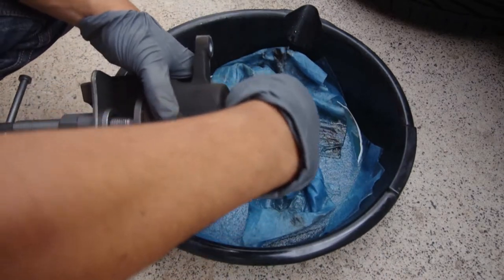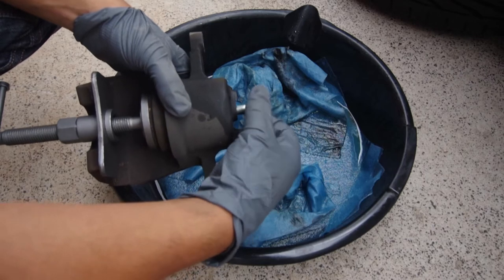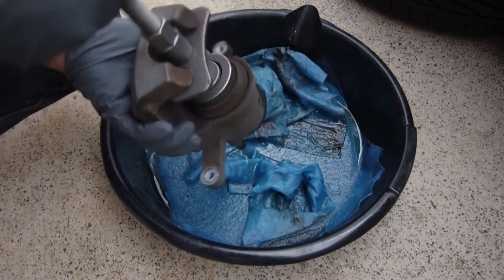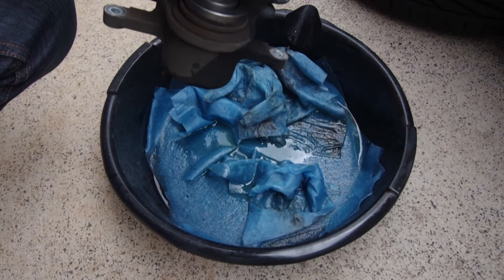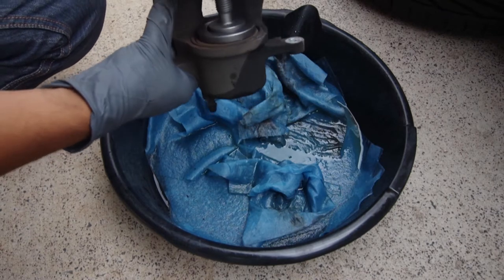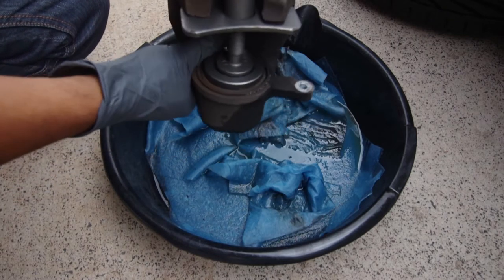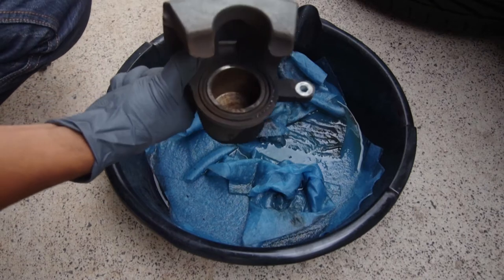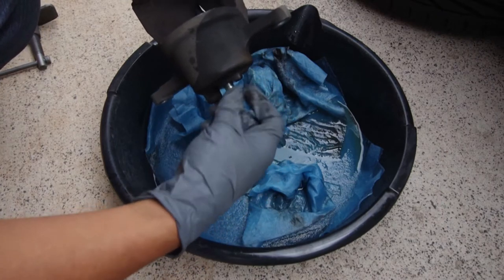This is the valve right here, or the banjo bolt where the brake line comes in. I'm going to disconnect this and leave it on the side. And from here, you can see all the extra brake fluid still popping out. You just keep going. All right, there you go. So the piston's fully compressed. Take this out. And there, we're good to go. I'm going to reinstall the banjo bolt, just so I make sure the threads are okay when I install the new hardware.